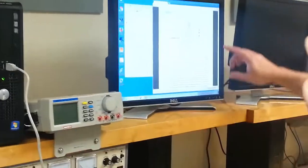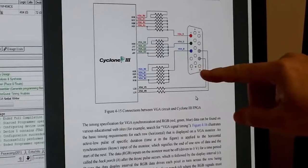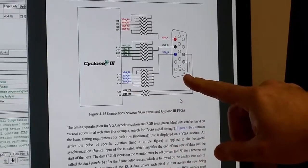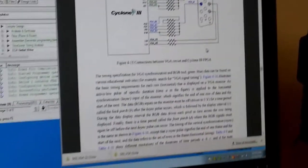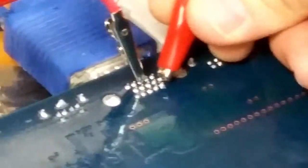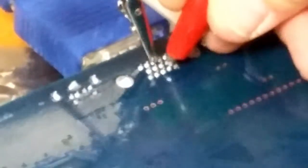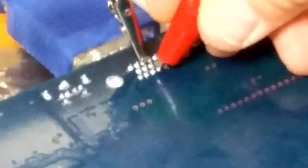So those pins, the ones that we used on the board, basically mirror to these pins. That's the output of the Cyclone chip. So really it's drawing very, very quickly. A lot of times we take that for granted when we go ahead and we see things on the screen. We just say, well, it's a screen, it always works. But really, we take for granted just how fast those video processors are working.